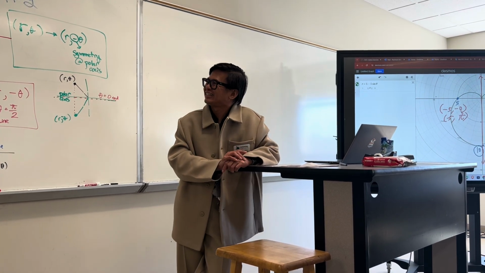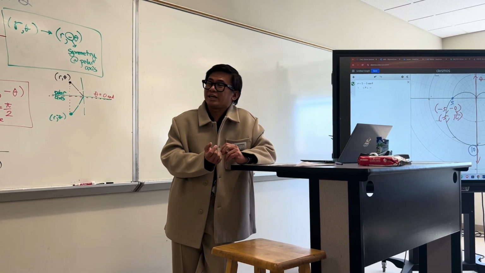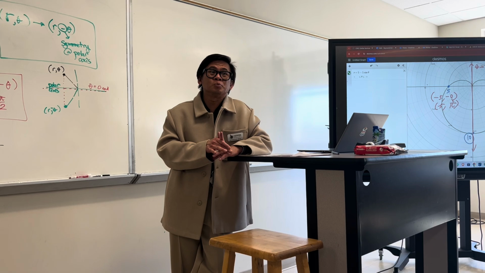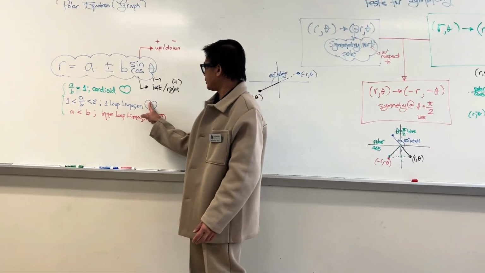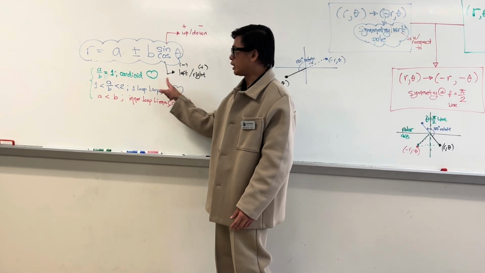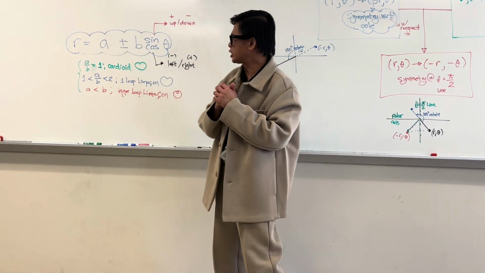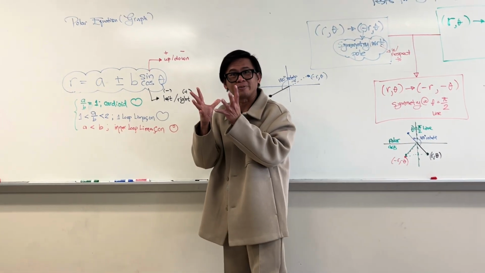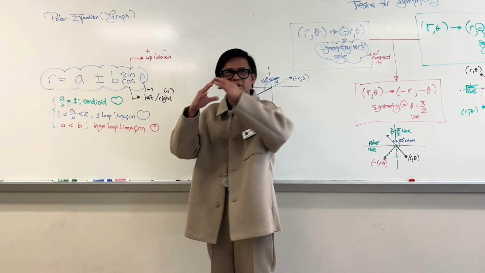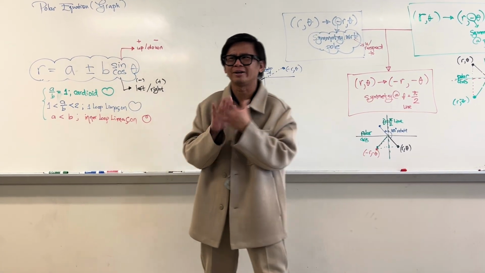So the only difference between a cardioid and a one loop limaçon is the slight difference in the way they curve in. As you may notice, in here there's a smooth dent, but in here there's a sharp dent over there. So you can also consider that one as a little bit of a heart shape. And the other one is more of a kidney bean shape or something, right?